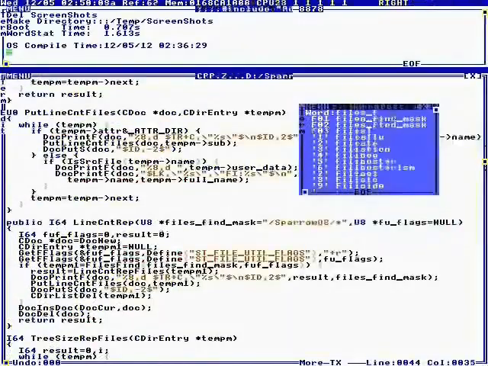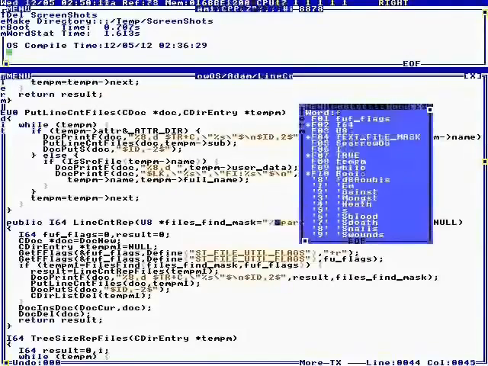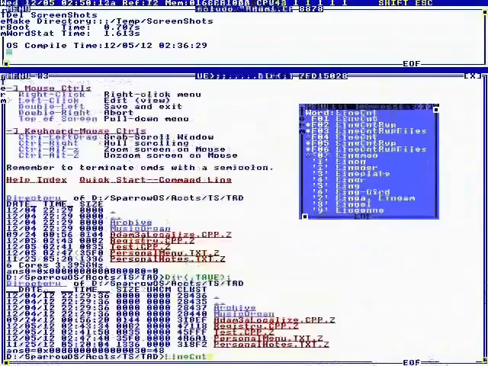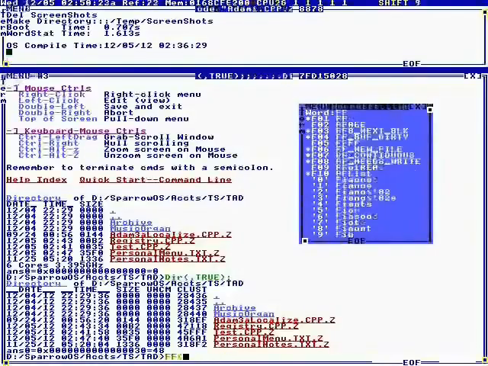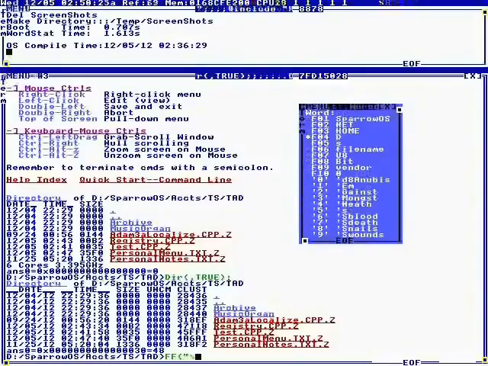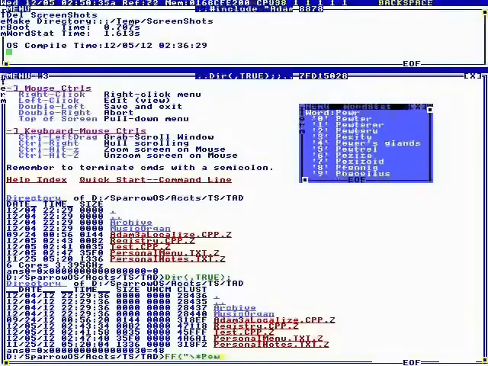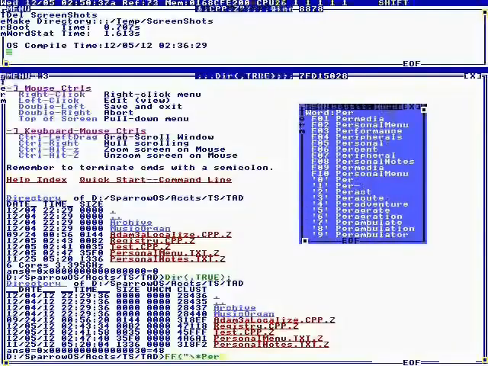So you have the files mask, and then you have flags. Files. We want to go from the root directory. Oh, let's do FF. Find file / from the root. We want to search for any file starting at the root that has, how about personal in it? Personal, and then star.